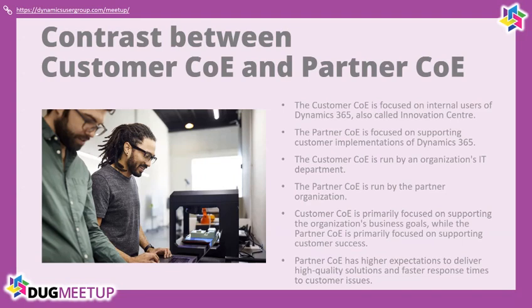The customer COE is focused on the business goals, and the partner COE is more on delivering high quality solutions and helping customers through the issues that they're having. I mean, it's not that the customer one is not doing something to solve solutions, but there's a bit of a difference probably in some of the imperatives. It's not really too different, but there can be some difference.